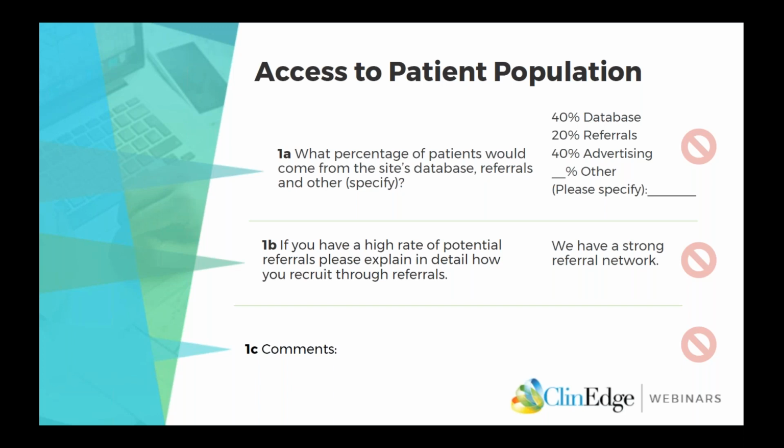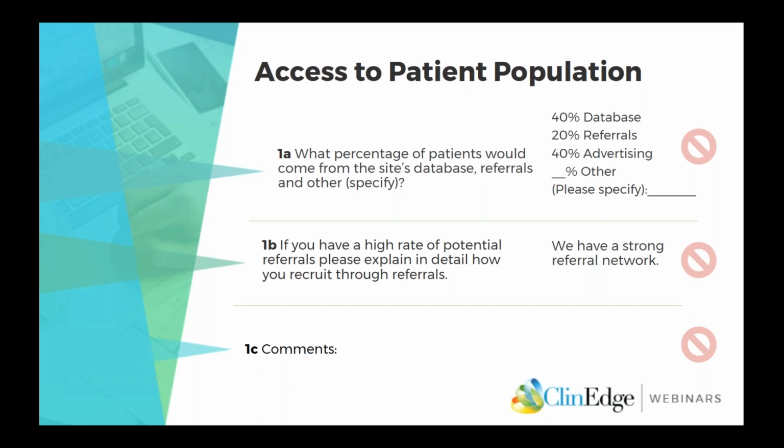So this first part, you're pretty much always going to see on a feasibility questionnaire. It's going to ask what percentage of patients come from database, referrals, how much you would need from advertising, and any other sources if you have them. If you notice here, database might be a little low, 40%, and that advertising looks a little high. For the sake of example, we're going to use osteoarthritis, OA of the knee, for all examples going forward. Historically, it's one of those types of trials that doesn't need that much advertising, and it's pretty prominent in site databases.